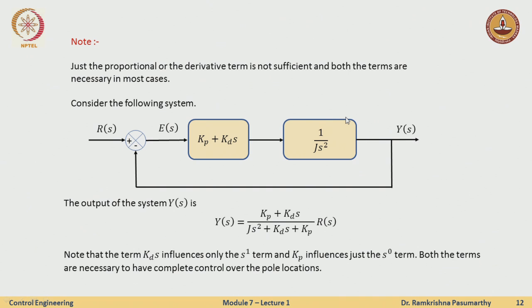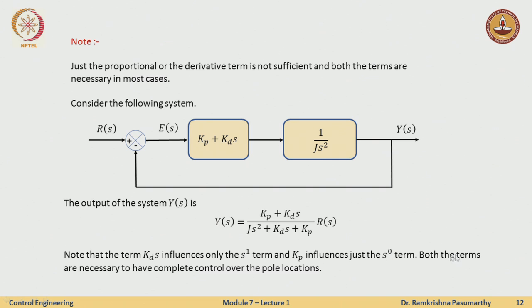We had seen this earlier in problems, but it is good for us to remind ourselves every now and then. So, this j s square, if it just had a Kp without a Kd, I know that it is not stable, that the roots will always be on the imaginary axis. As soon as I add a Kd, I introduce a damping term, and by proper choice of this Kd, I could choose if the system is underdamped, overdamped, critically damped, and I can play around with the response of the system, right. Now, Kd influences only the s power 1 term, Kp influences the s power 0 term, right.